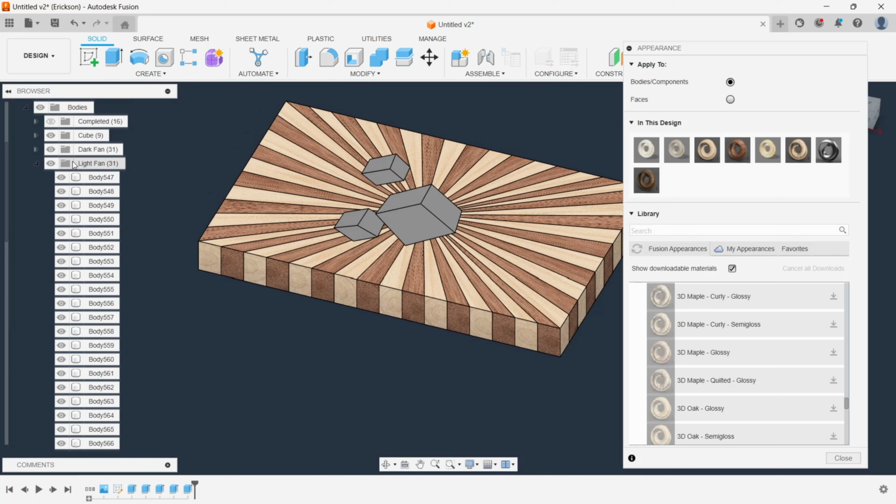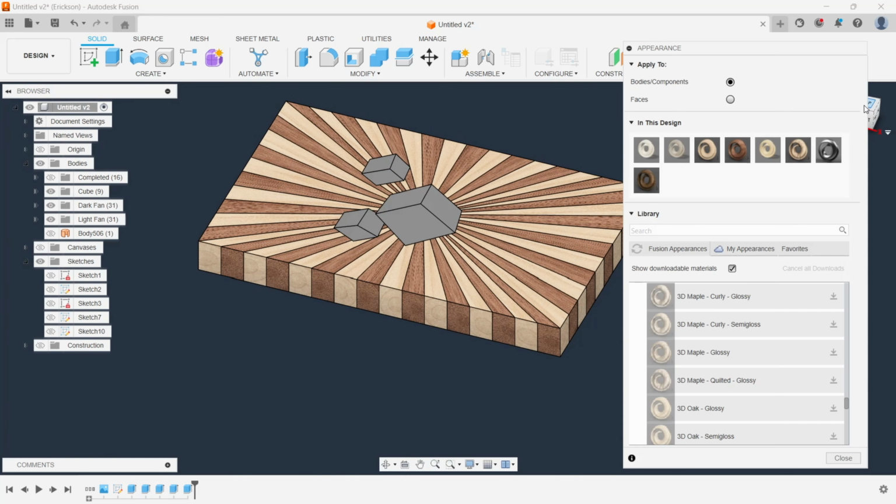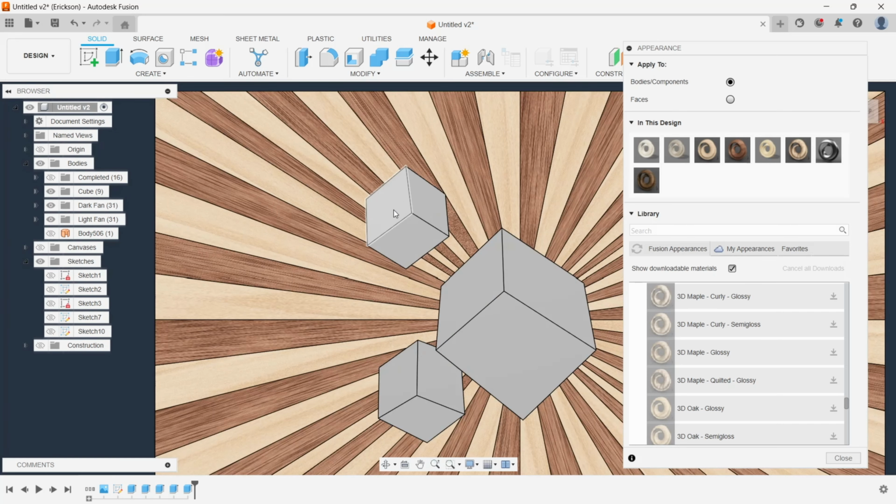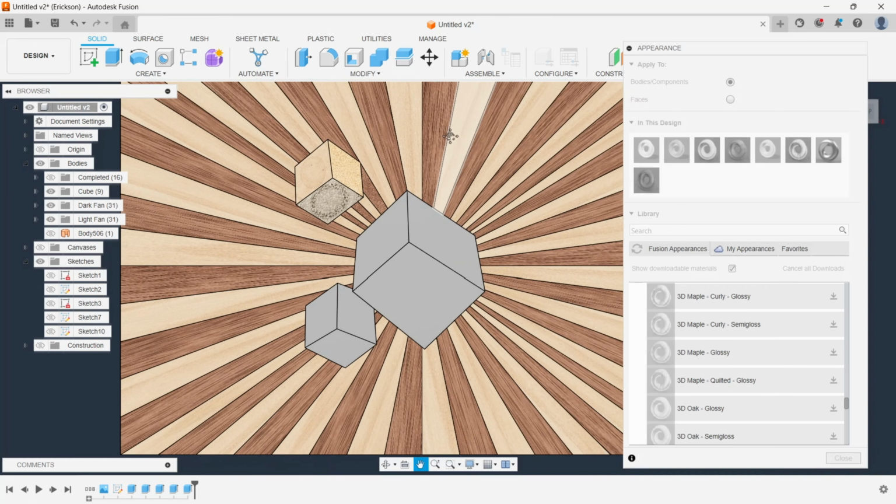Now we can do the same thing for our cube, but we want to make sure that this is probably the darkest side. This will be either lighter or a little bit darker than the other one. So what we can do is just do it manually. Let's do this maple. Let's do this ash. And then let's see which one's the darker one. Yeah, let's use that one. It's the darker one. Sweet.